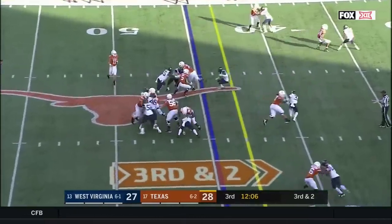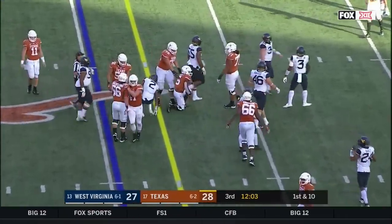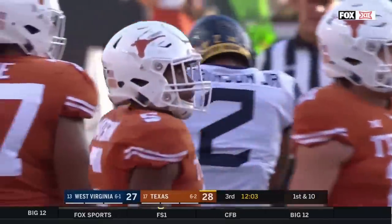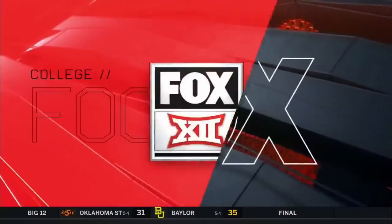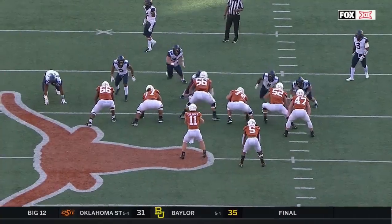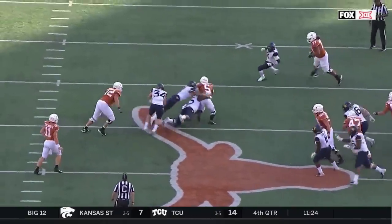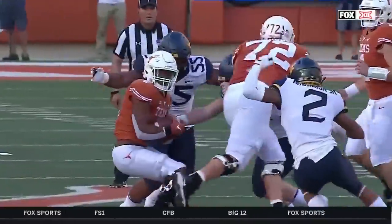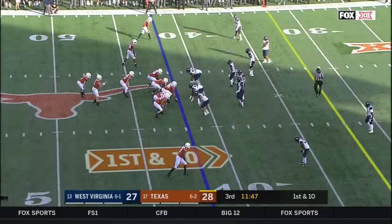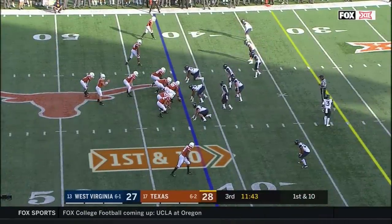Ellinger sprints out, shovel pass. Watson turns it up and gets the first. Dante Stills with the stop, but a first down, UT. Elijah Rodriguez, watch this. He's going to come in. He's going to pull around. He's going to meet Shea Campbell, the linebacker here, right there. That's the key block. Watson then turns it back and is able to get the conversion and move the chains. Nice shot by Watson, but also a great block there by Elijah Rodriguez. On third and two, Longhorns get three. First down at the 42.